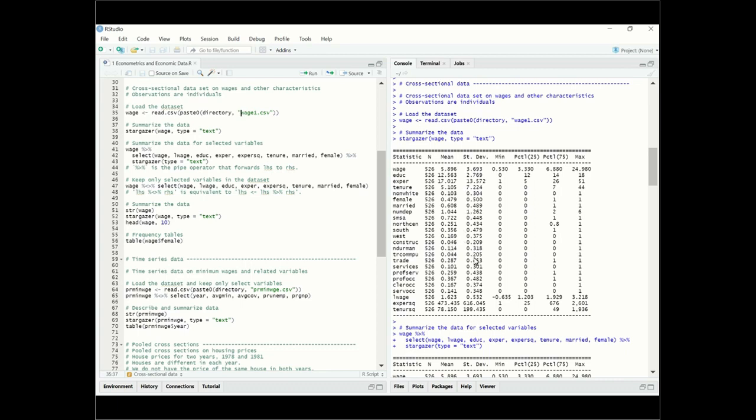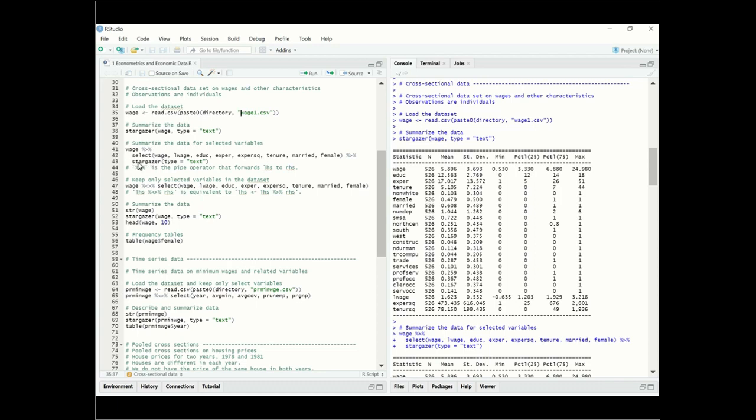Now, suppose that we want to only see summary statistics for selected variables. So let's basically only select the variables wage, log wage, education, and so forth. And so we're going to be using the data set wage. So this wage is the same as this wage data set. This wage actually is the name of the variable here. So that's a bit confusing right here.